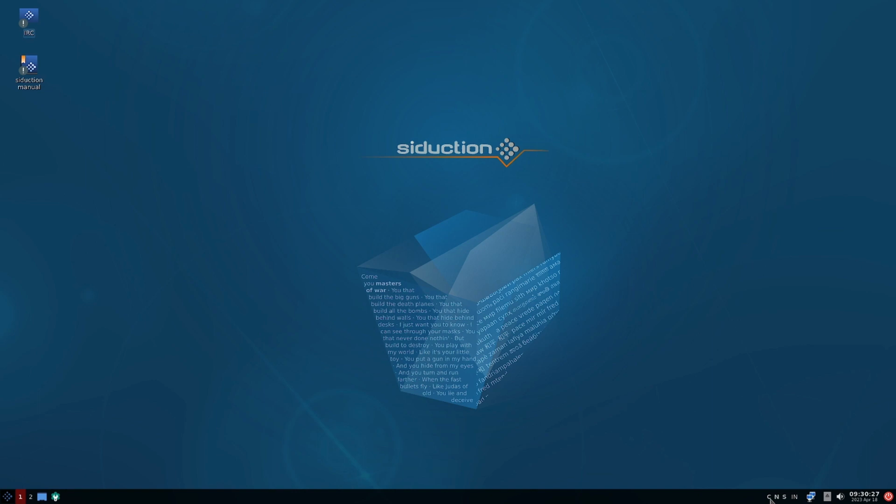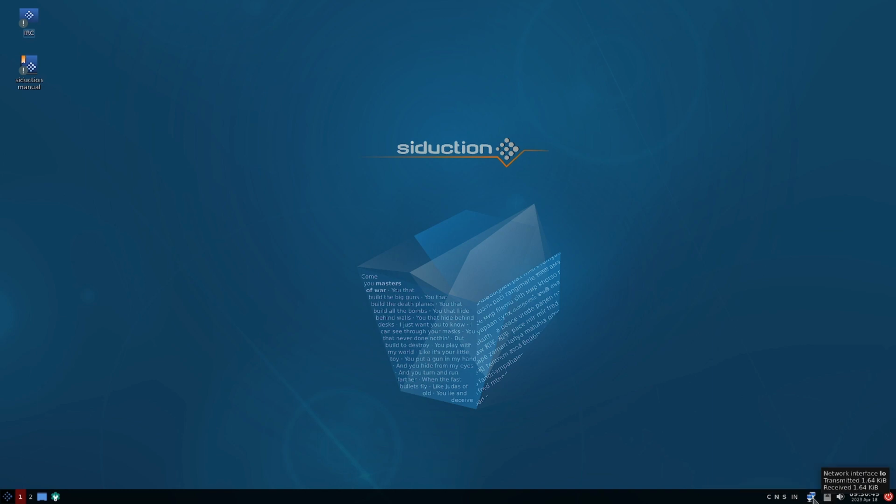What is this? This is the indicator to show whether the caps lock, the num lock, and the scroll lock are operative or not. Whenever these three are operative, they will brighten up and be bold. This is the layout of the keyboard that is right now in operation.